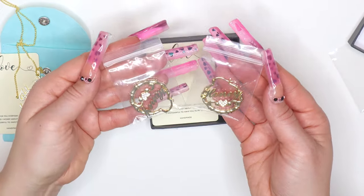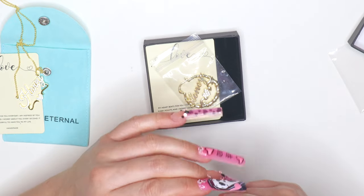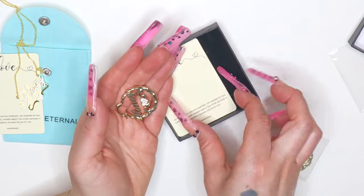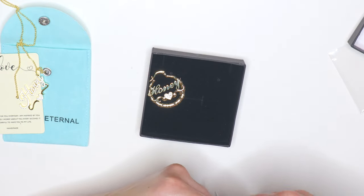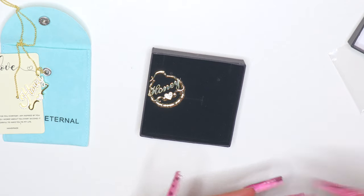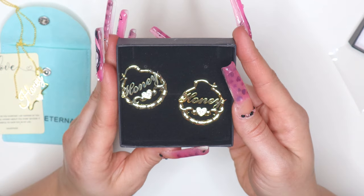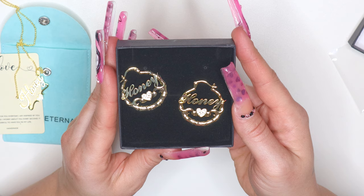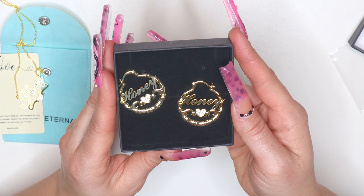And I'm gonna be honest with you guys, these don't seem like they hold up as well as the necklace. It could be because they're copper, they're not sterling silver gold plated, but I literally put them on to take my pictures, and when I took them off, it seemed like some of the gold was coming off. I don't know if it's because I had lotion on my hands or something. So just keep that in mind if you do decide to buy something from them. I don't really think the earrings would be the best bet unless you're really careful. The necklace does seem like better quality.